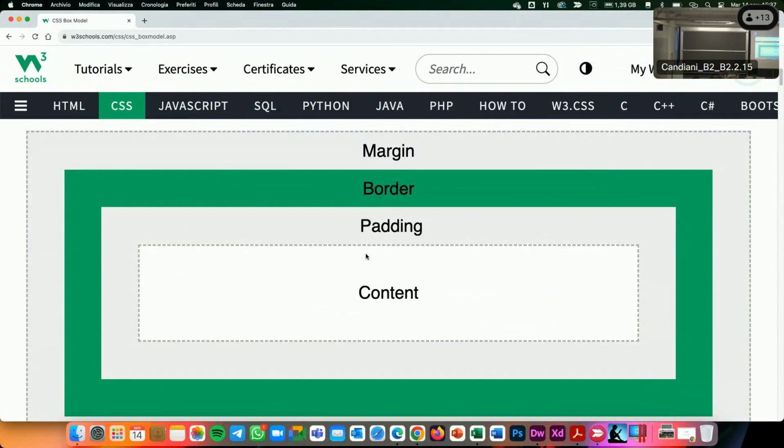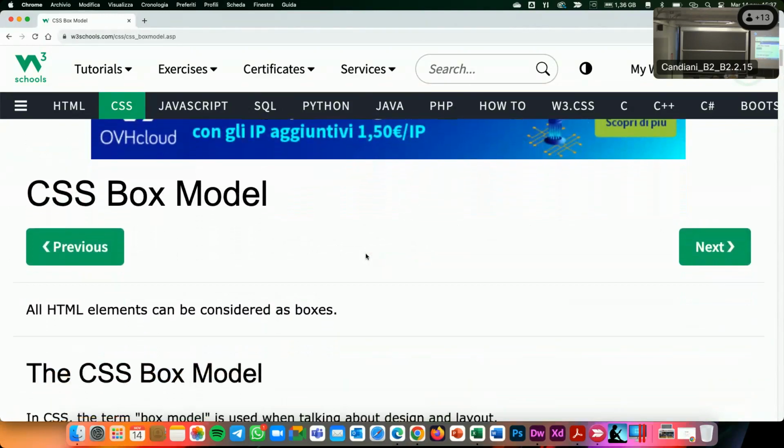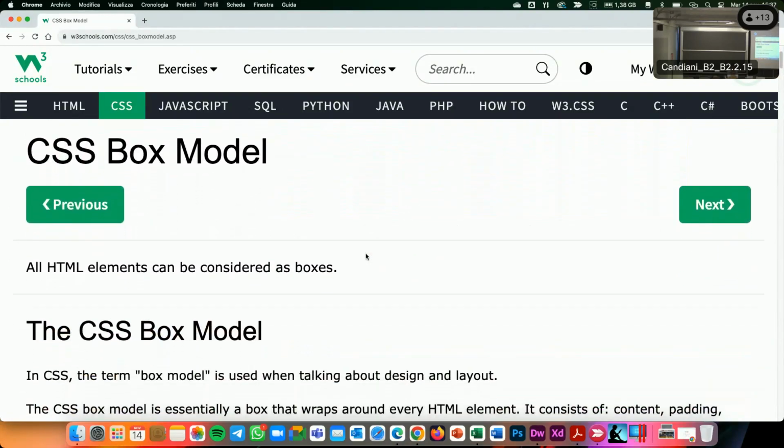Last time, the last lesson, we began to go deeper into CSS and styling, and today we will focus on positioning even more than the last time. So the first thing that I want you to go through with me is what's called the CSS box model.